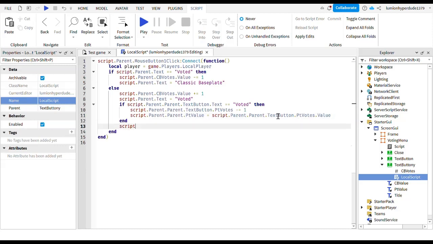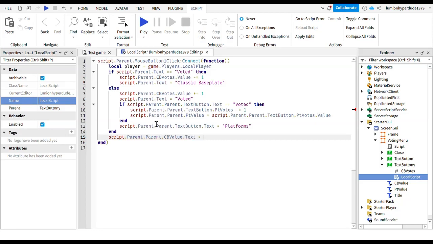Now next you'll write script.Parent.TextButton.Text equals whatever you called the other one originally. And then finally at the end we're gonna say script.Parent.Parent.CBVotes, script.Parent.CBValue.Text.